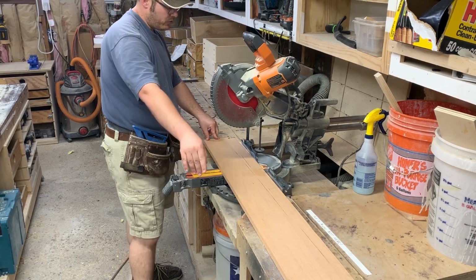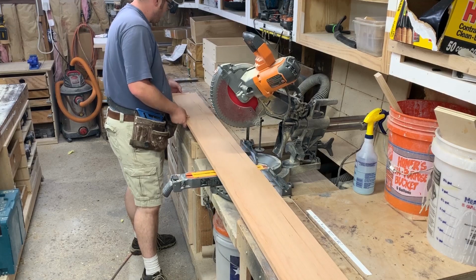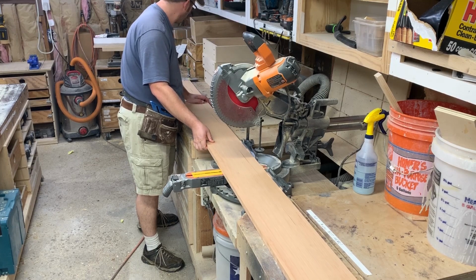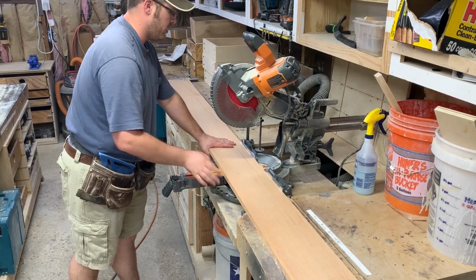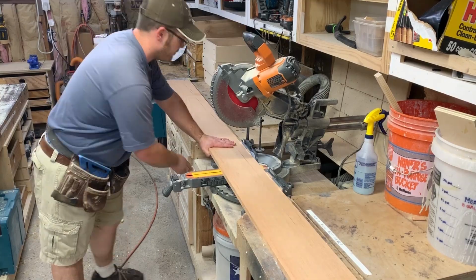Now I don't have room to go full there. This oak is 10 foot long. As long as I don't have any checks here on the end, I can go ahead and come over to here and make that cut because we're just getting an approximate dimension right now. We're not trying to fine tune it. If I was doing a perfect finish cut, I'd be doing this different.